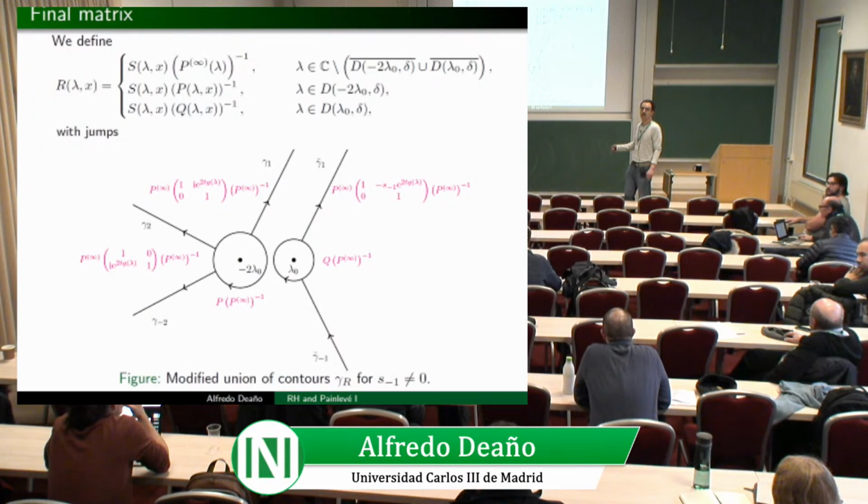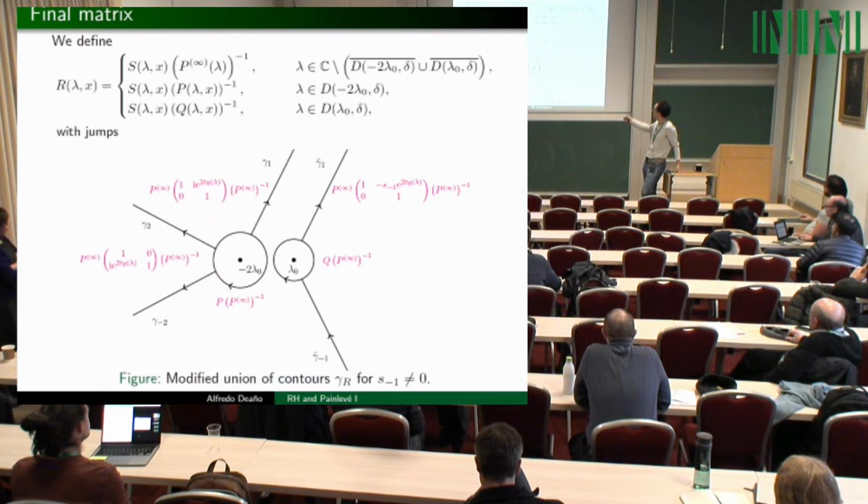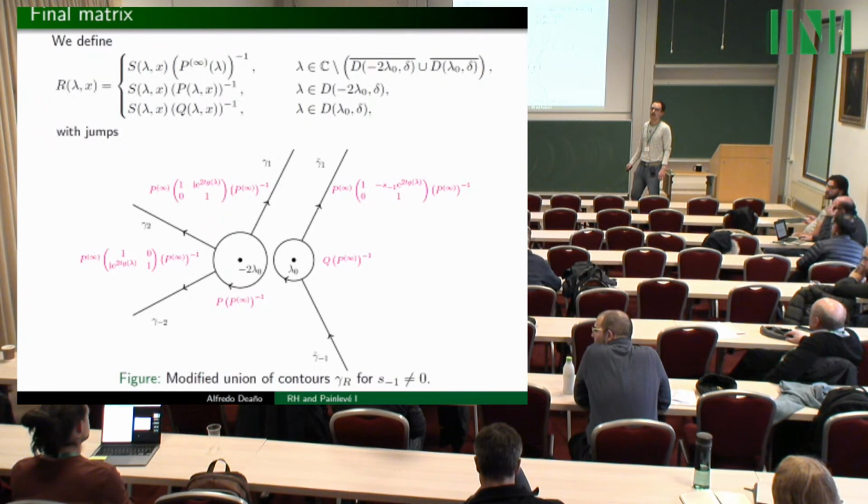I think I got it. It's exponentially small. Yeah, that's a good detail, actually. Everything is exponentially small, but some parts are more exponentially small than others. You have to prove that you can choose the disks in such a way that what you throw away here is smaller than the contribution from the other stationary point. The algebraic terms come from the circle near minus 2 lambda 0, then the other exponential one comes from the circle near lambda 0, the right circle, and the other ones are even smaller terms.